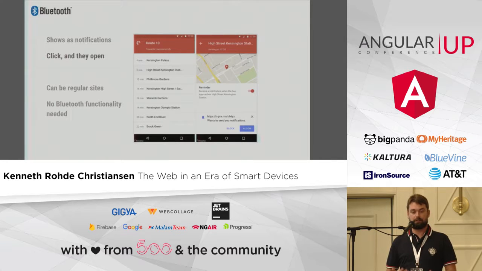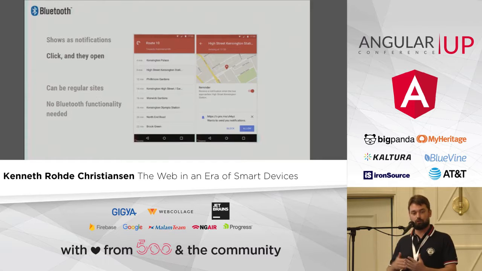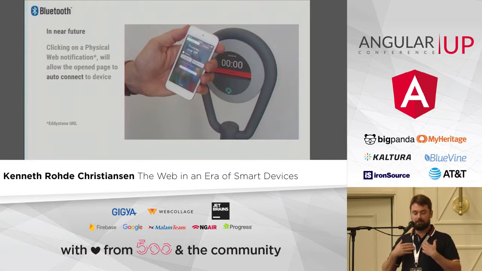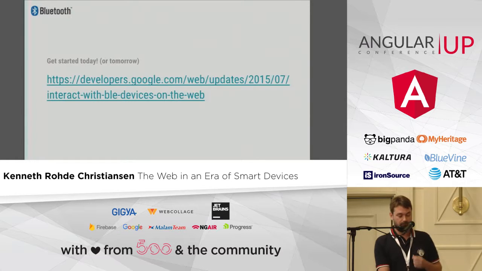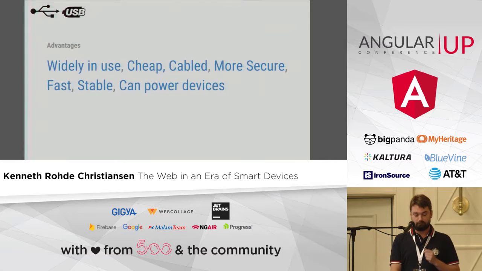It's really, really nice. And of course, this works even better when you're connecting to devices. This is just beacon functionality. They're not interacting with the device itself. It's just sharing a URL. But you can actually share a URL to an app where you can interact with the device over Bluetooth. And I think that is super powerful. To get started with Web Bluetooth, here's the URL. The links will be shared later, so you can go and have a look yourself.